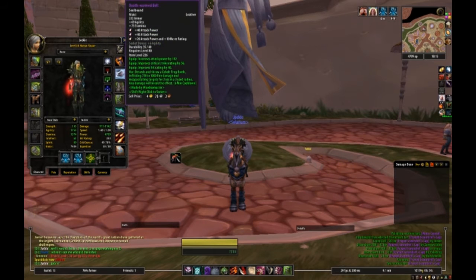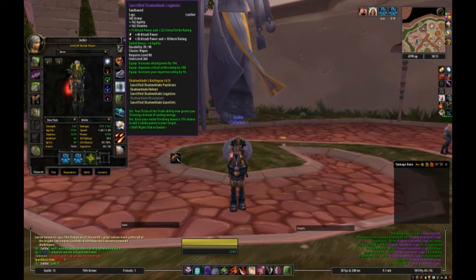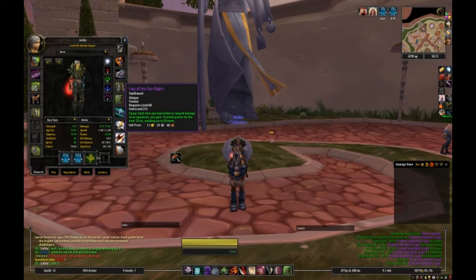And then the rest of my gear is either crafted, which is my belt, my boots, or tier gear, which I've bought with Frost Badges or that's dropped from Vault of Archavon as well. The only distinctly abnormal piece of gear that I've got is this trinket, Fury of the Five Flights, and this dropped in an OS 3D Drake run that I did about a month ago actually.